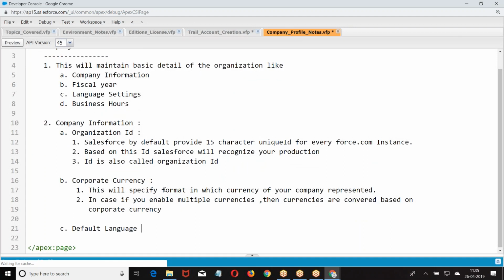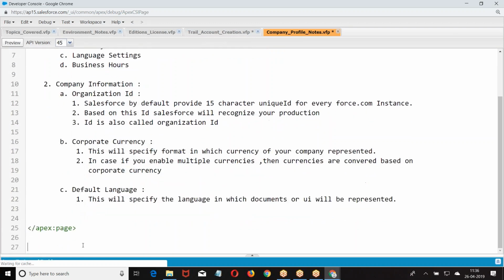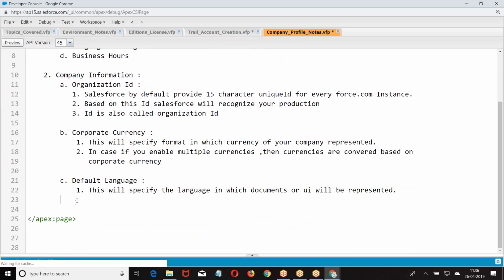Default language. This will specify the language in which documents or UI will be represented. And we have default locale also. Default language and default locale.